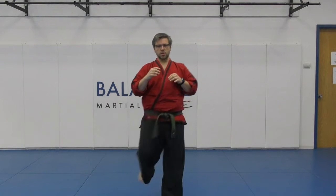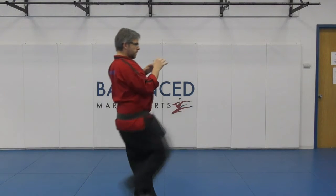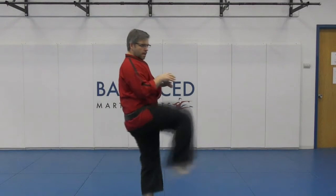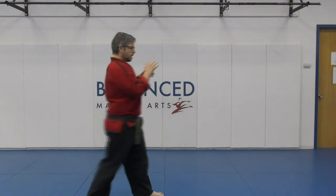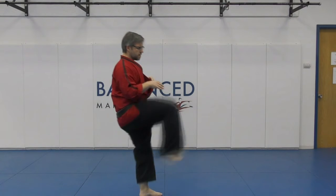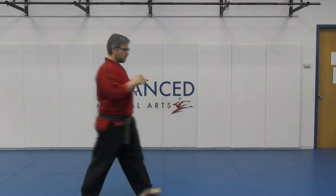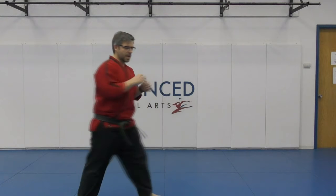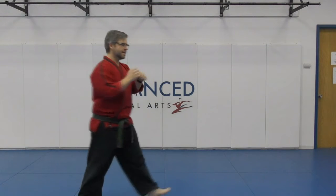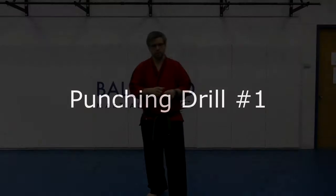Now, for some of these, I'm going to turn a little bit so you can see. I'm not looking to be super aggressive. Because this is a warm-up, I want to make sure I have my base foot flat on the floor. I want to be stable, especially if you're on a surface that you're not 100% sure of your footing on. You don't want to go too high, you don't want to lean back, you don't want to challenge yourself. It's a warm-up. Good. And that's 30 seconds of those knees. All right, so we're all done with warm-ups. Let's get into the main part of the class where we work on curriculum.